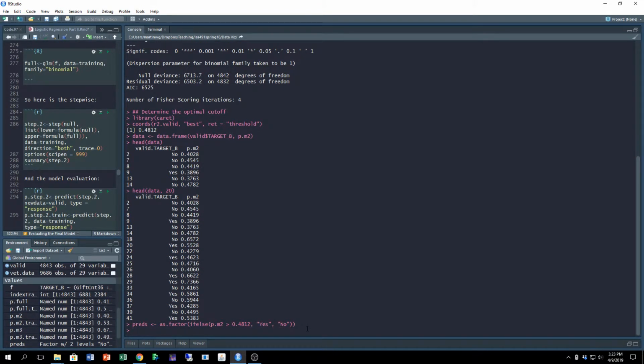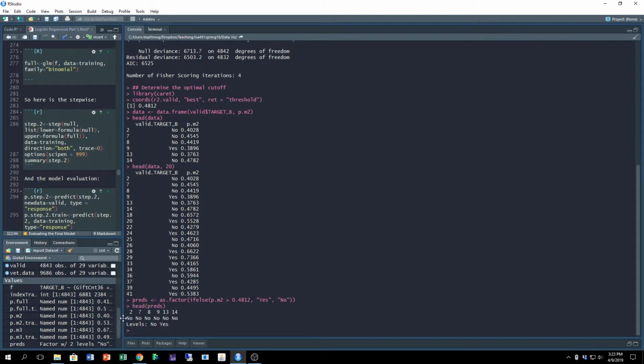Let me print this so you can see some of the values here. The idea would be to put it in this matrix here, or you can also append it to this matrix so that you can have it there. Either way it's fine.